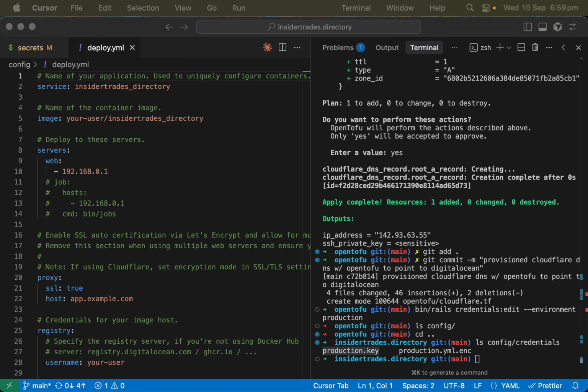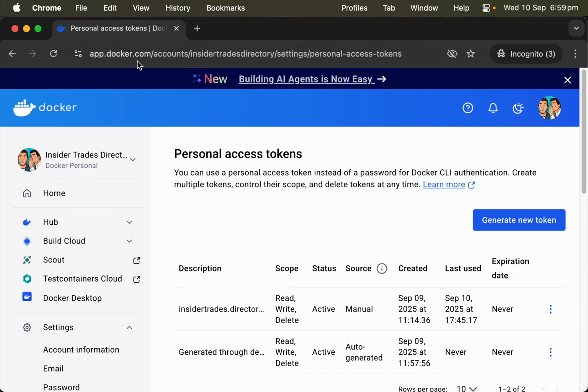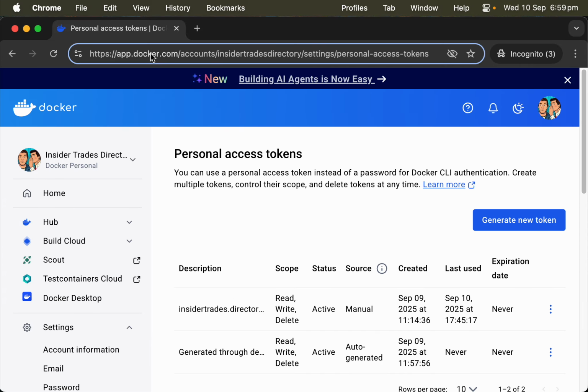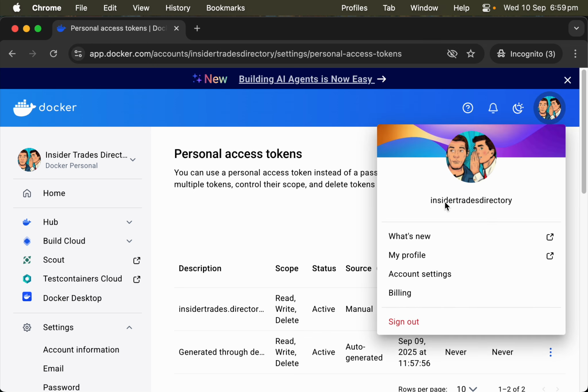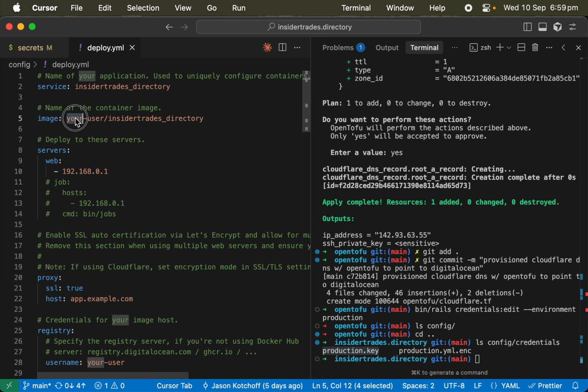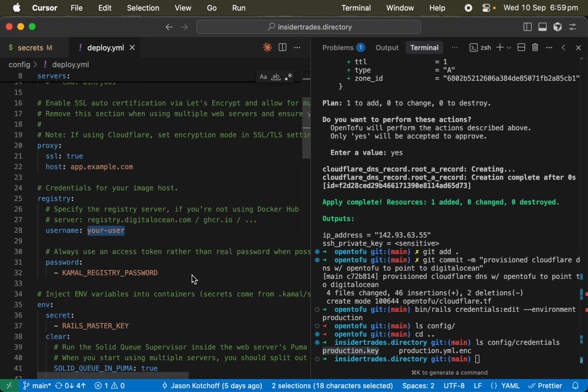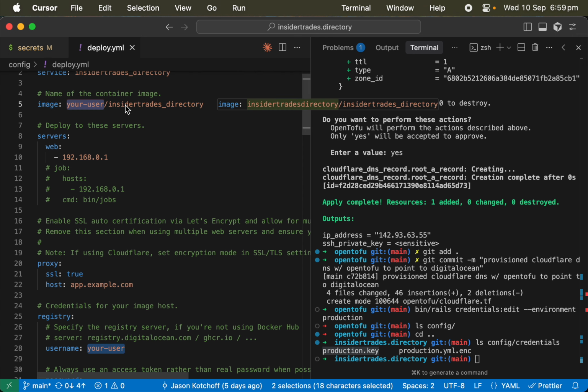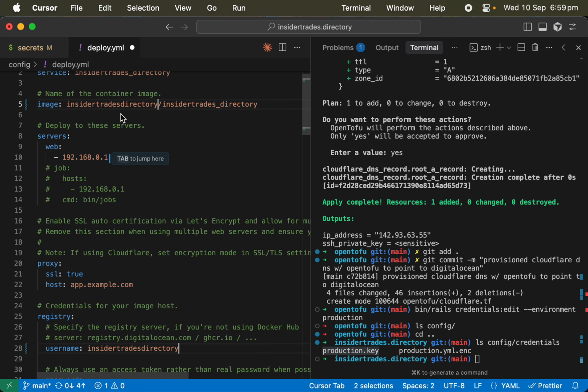So another thing that got set up earlier, and this will all be in the show notes, was I created an account on docker.com, and the account is named insidertrades.directory. This is important because it's used twice in this Kamal deploy file.